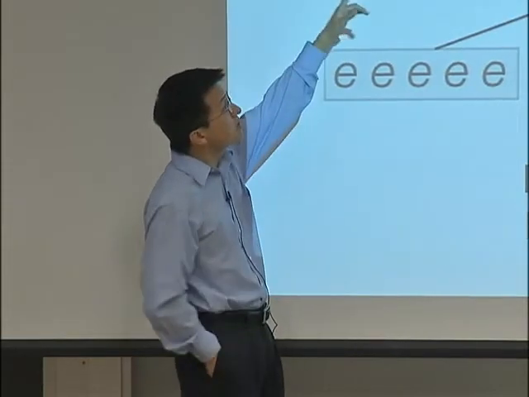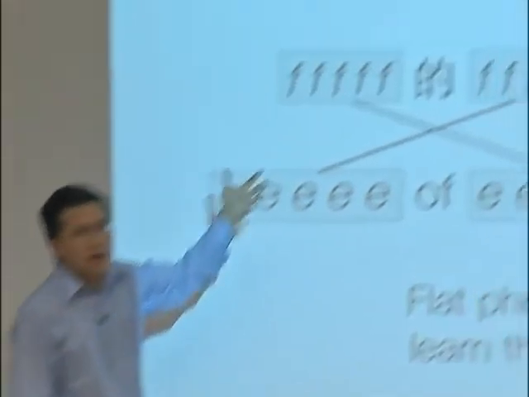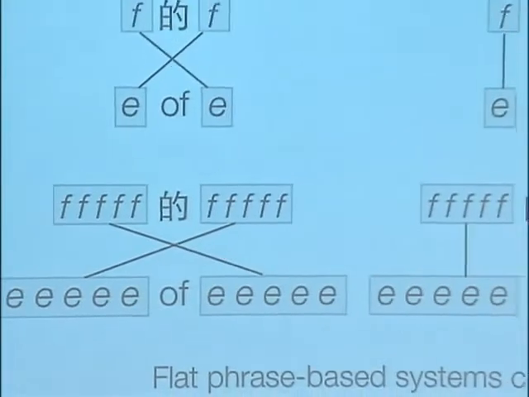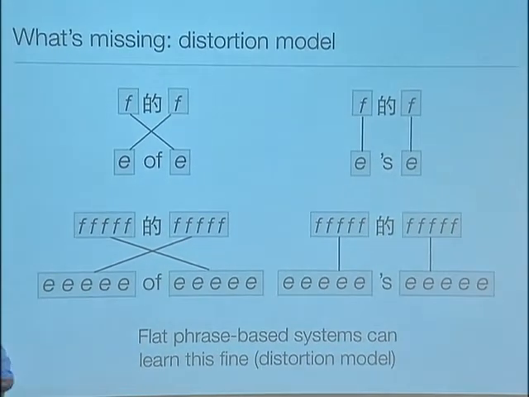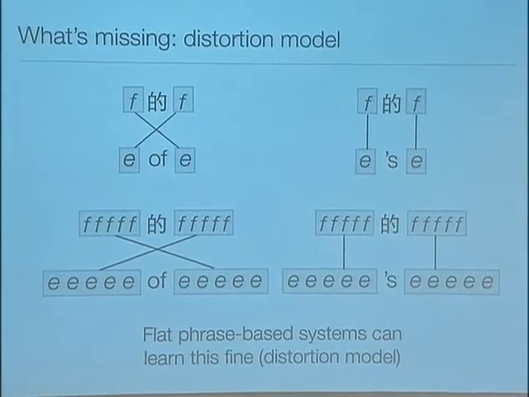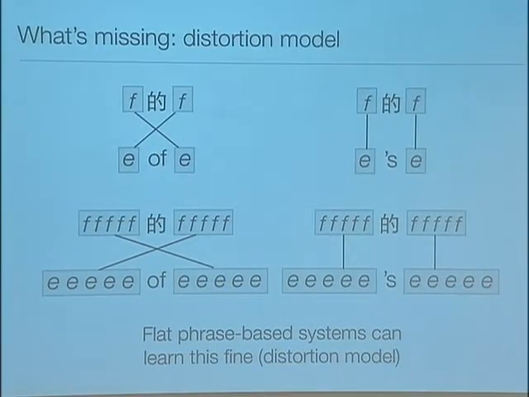The key idea behind these rules is that they can apply to very large units, and they don't care how big the units are that they're applying to. They're independent of the size of those things. So this is something that is crucially missing from Hiero that a supposedly simpler system has. So how can we put this back into Hiero?